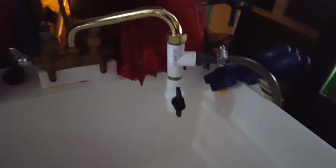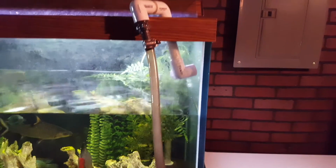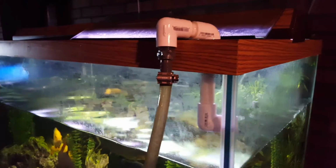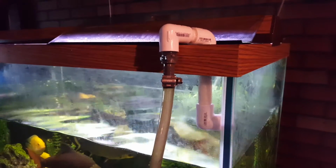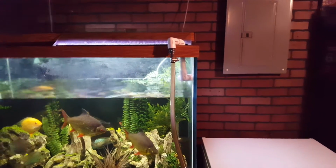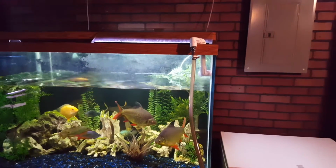So let's go ahead, I'll show you how this thing hooks on. All right, so this is how this piece hooks on, just like this. And now I can get the water started. No one has to hold a hose. That was always a problem back in our early days. One of the boys or myself would kind of get distracted. Next thing you know, we're spraying water up at the top of the tank or on the floor. So this just hangs on there. You still have to keep an eye on it. It does not have an automatic shutoff or anything like that. So, you know, I've actually flooded a tank not too long ago because I forgot it was running. But that's how that hooks on.